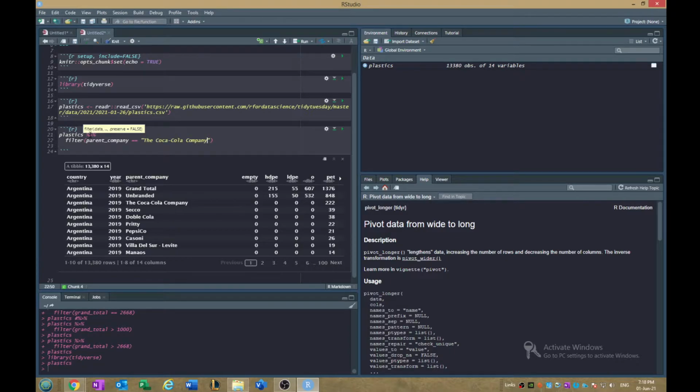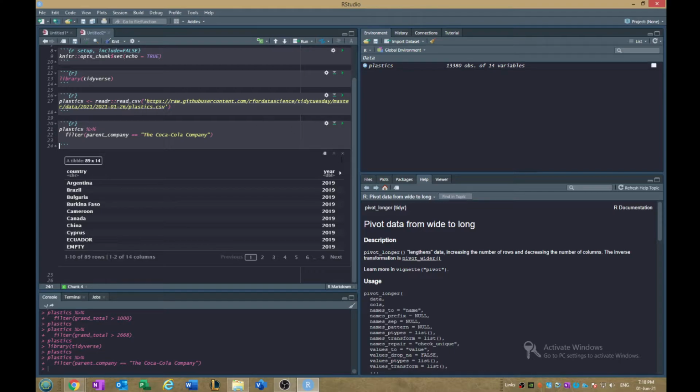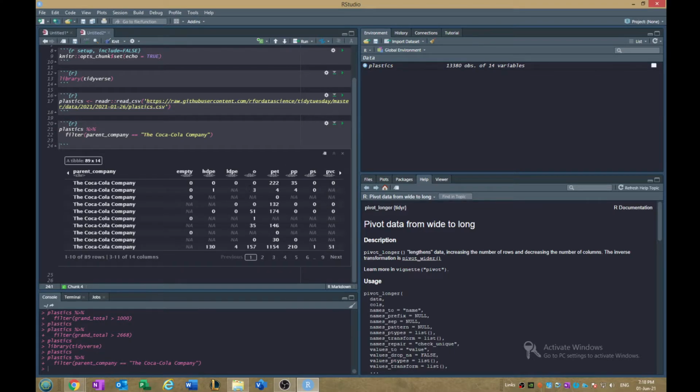Bear in mind that when you type in the Coca-Cola company, it has to match case for case, so I have to have a capital C. The spacing has to be correct. You could just copy and paste to make sure it's correct. So in my case, I typed it correctly, and if I run that and scroll along, we can see that all of the data corresponds to the Coca-Cola company.